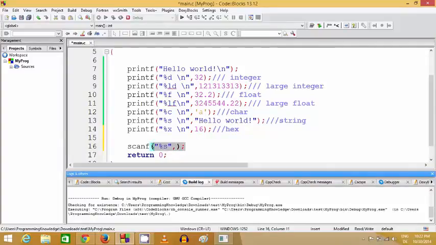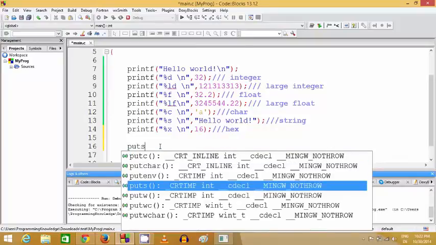But this we will see later when we understand how variables and data types work in C. For now just remember scanf, we use it to input values, right?